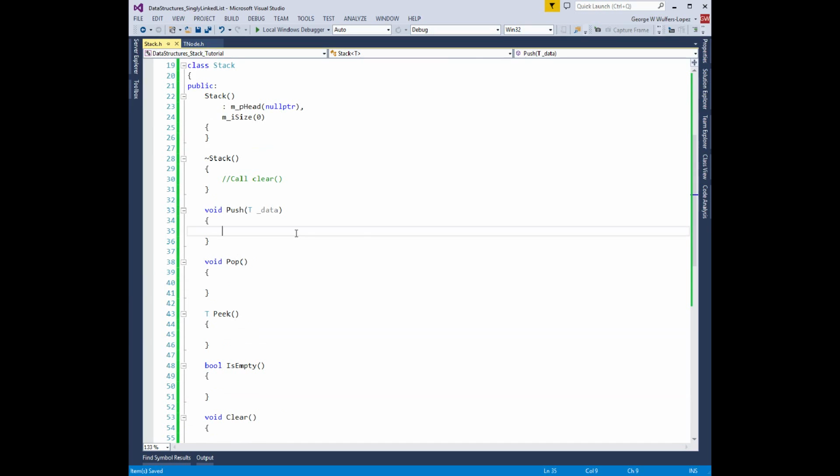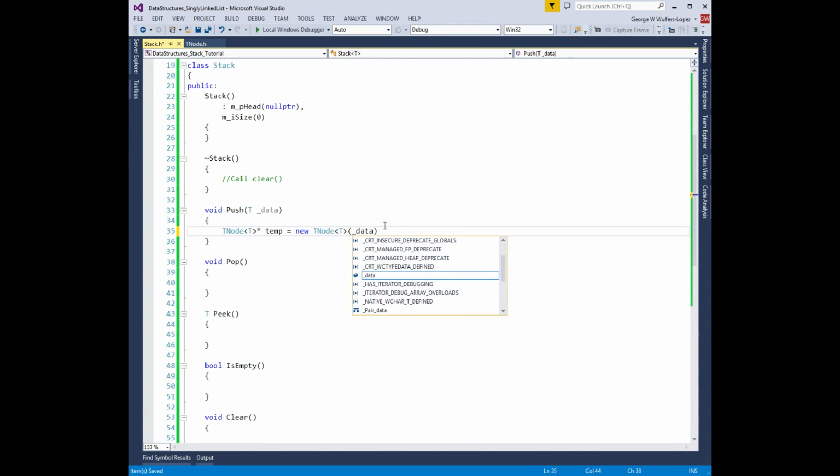So let's start with push. The first thing we want to do is set up a temporary node and fill it out with the data. So data and then a little pointer right there.